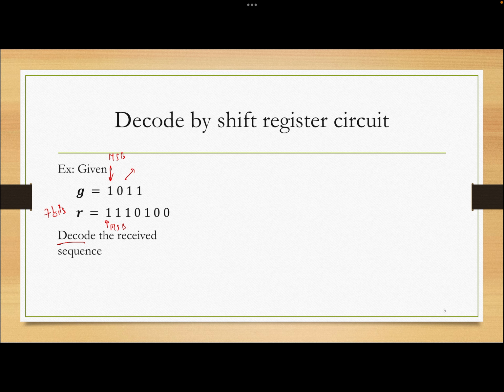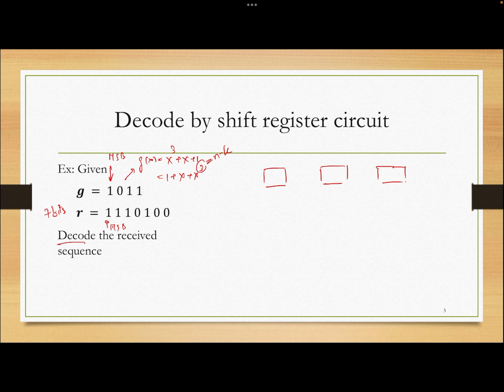To make it easier, I will change this into a generator polynomial, so x cubed plus x plus 1. And to fit in with the way that we will draw the circuit, I will reverse the order here. So it's 1 plus x plus x cubed, which is still g(x). n minus k equals the degree of g(x), which equals 3, so we have n minus k equal to the number of boxes inside of the shift register circuit. So I have 3 boxes here.